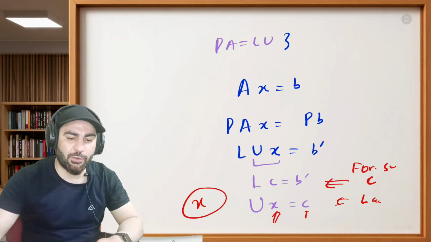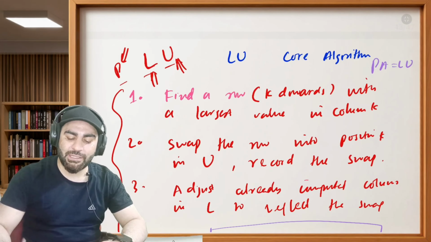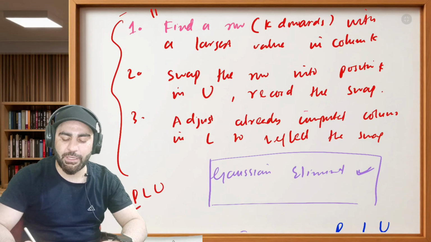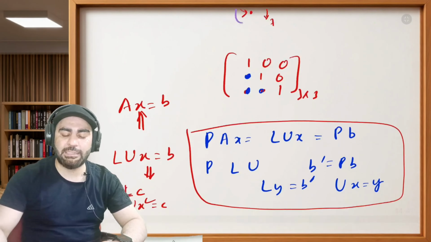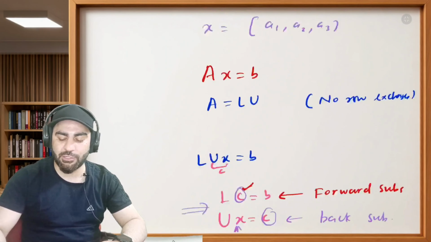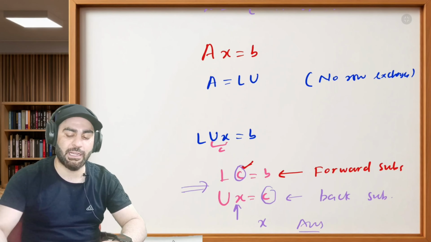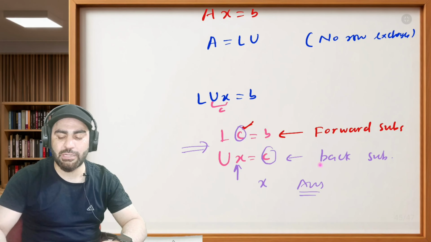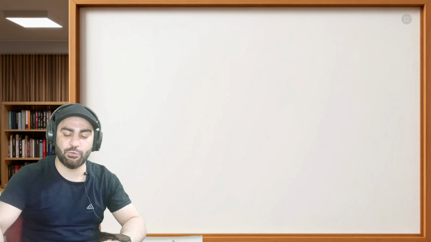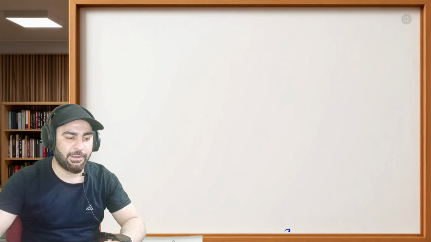Any questions now? So what algorithm is written here? It will help us find this P, L, and U. You know the steps there, and once we have that, we have LUX is equal to B, and we do forward substitution and backward substitution. We are done with the answer. Let's bring the code window up and code it.